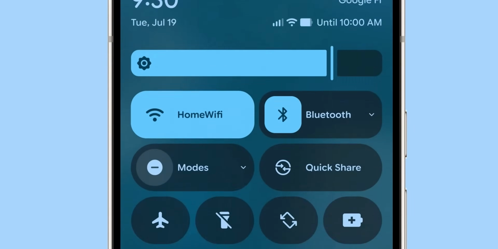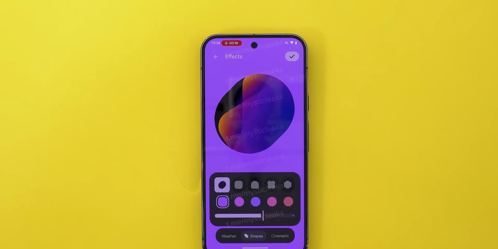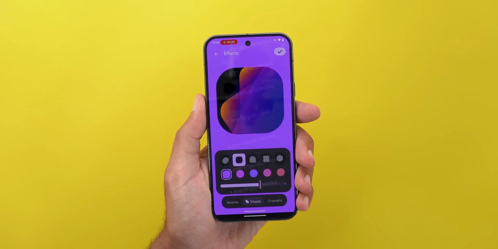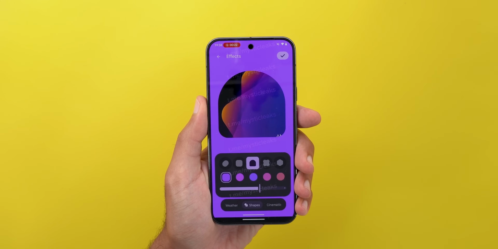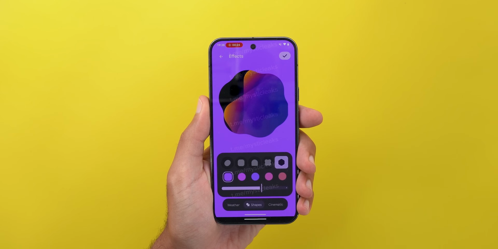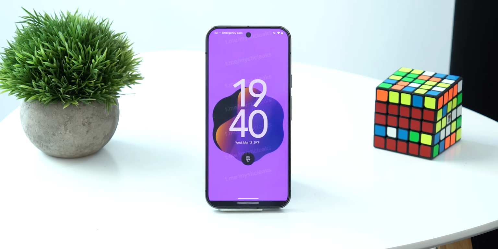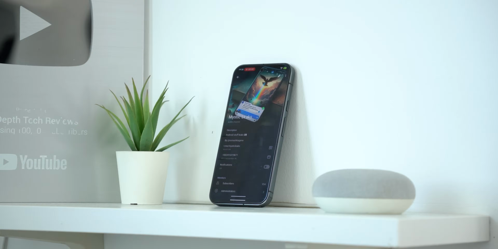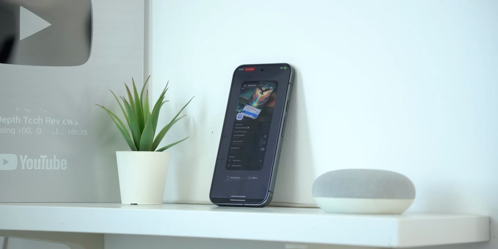If you saw the new Android 16 changes Google recently revealed in the Android Show, let me tell you that this is just a fraction of what's coming. Today I will show you tons of new changes from multiple sources that might come to Android 16 over time, which made me even more excited about this new release. So without further ado, let's jump in.